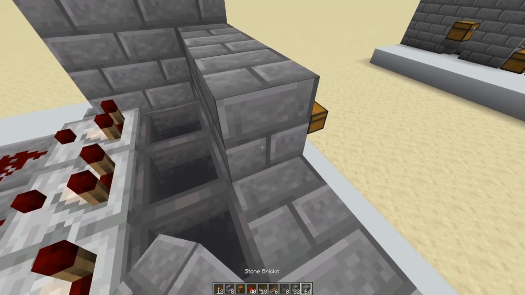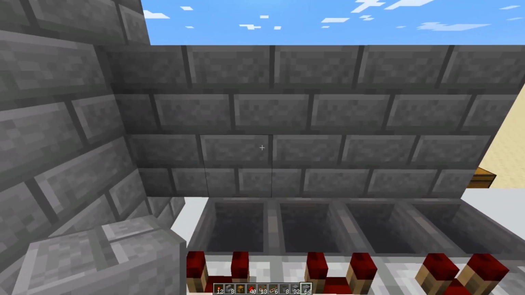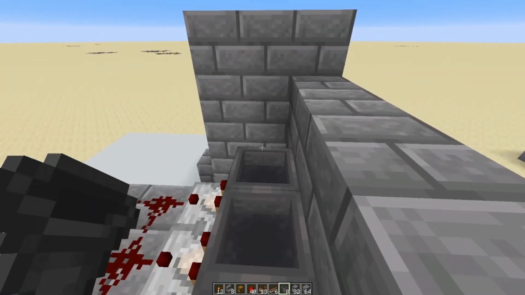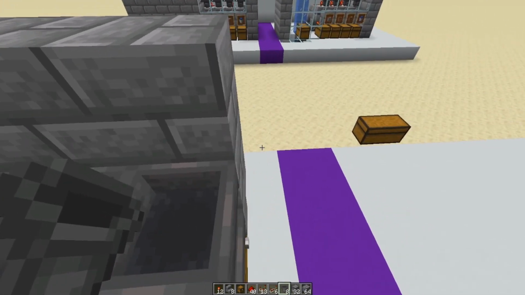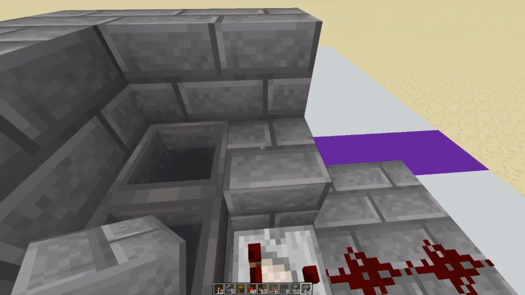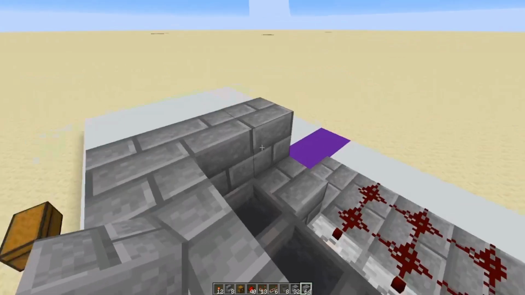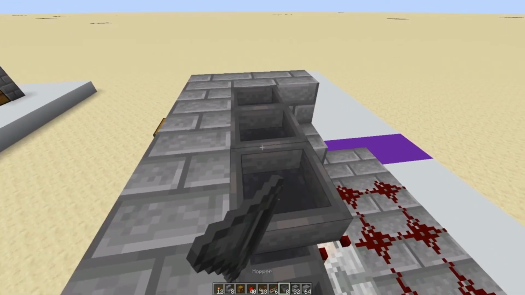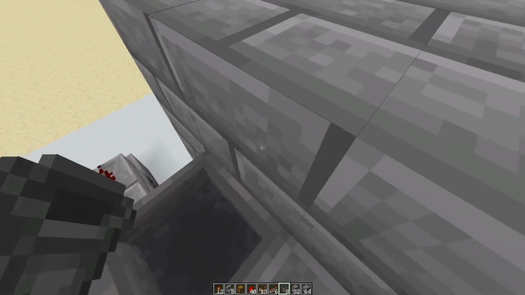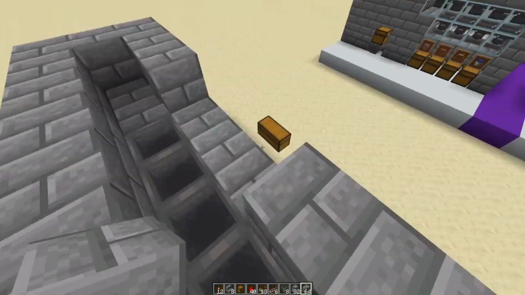Put another row of blocks here in front of the hoppers like so. We then place another row of hoppers that feed into the blocks. We place the blocks round the last hopper like so. We then want to feed the next row of hoppers into this end block. I'm going to have to remove some of the stone here. So now we're going to place some more blocks around here just to encompass the hoppers.